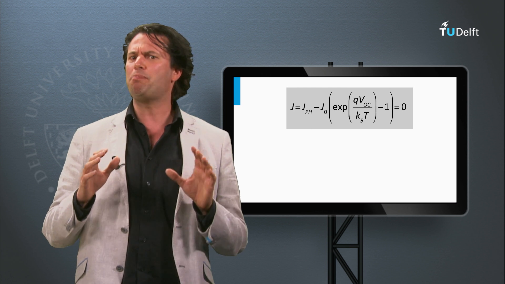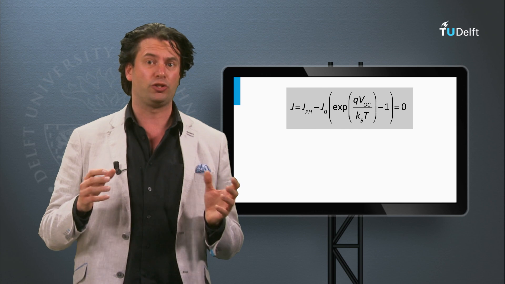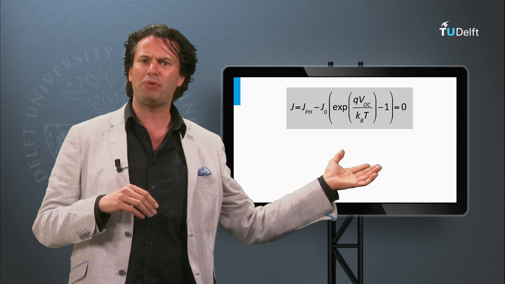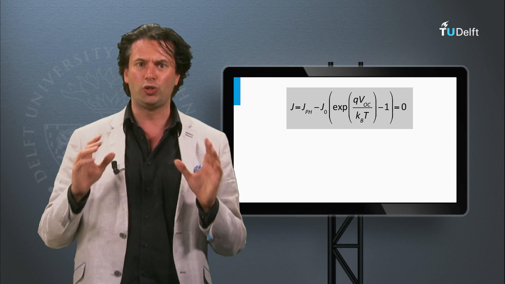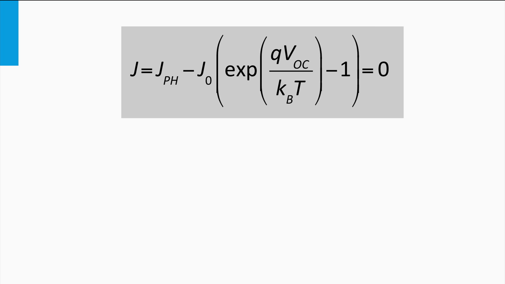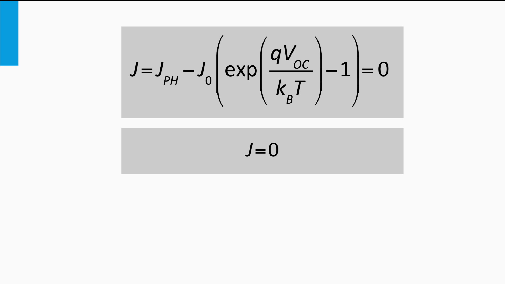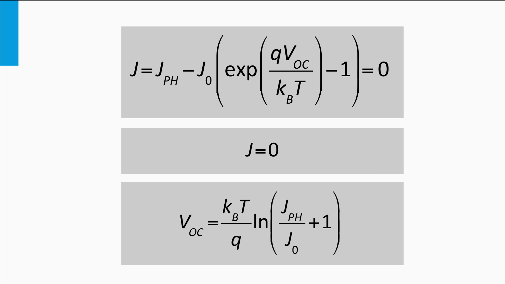We can derive a simple equation for the open circuit voltage of an ideal solar cell. In the previous block we derived a simple equation for the current density, which had two components: the photocurrent generated by the light-excited charge carriers, and the typical JV characteristic of a diode in the dark. Under open circuit conditions the current density J is equal to zero. If we solve this equation we arrive at a simple expression for the open circuit voltage. It is linear with the Boltzmann constant times the temperature divided by the charge of an electron, and it is linear with the natural logarithm of the ratio between the photocurrent and the leakage current of a diode plus one.